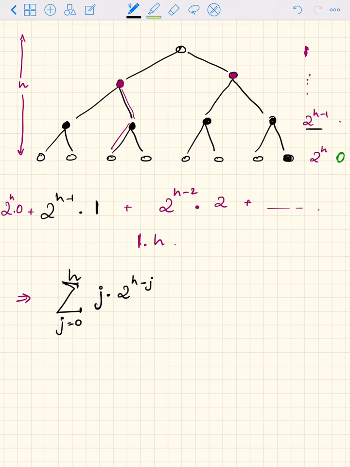So now the problem is, how do we actually figure out this sum? We haven't seen this before, but just for a second, let's go back to our standard infinite series. So let me do this in a different color. We want to do summation, j equal to 0 through infinity. This is an infinite series that we are summing for x to the power of j, and we are doing it for x less than 1. So it does converge in this case.